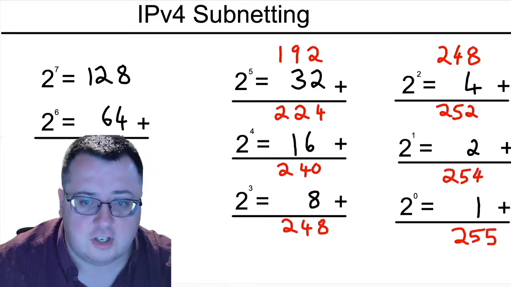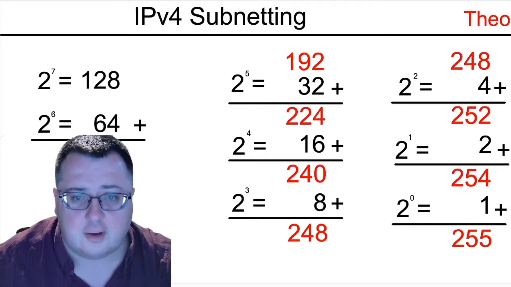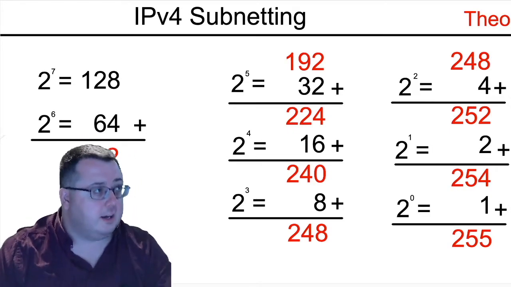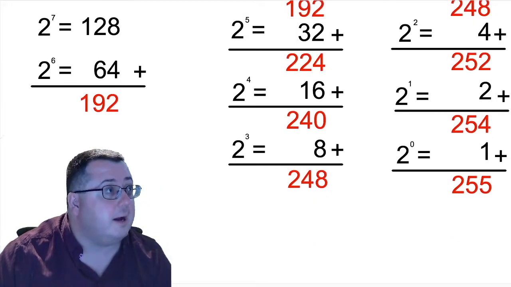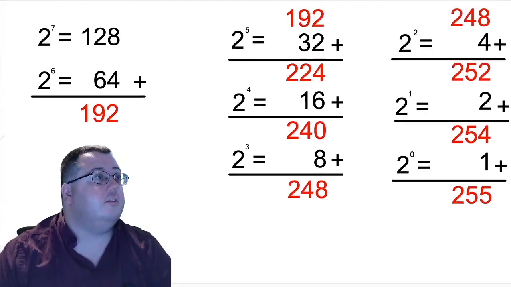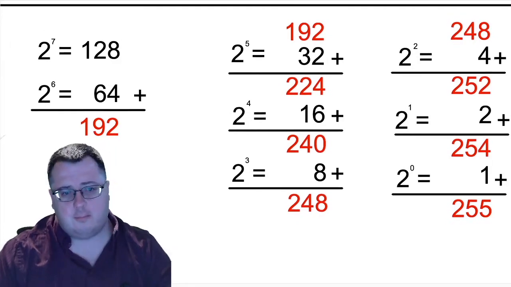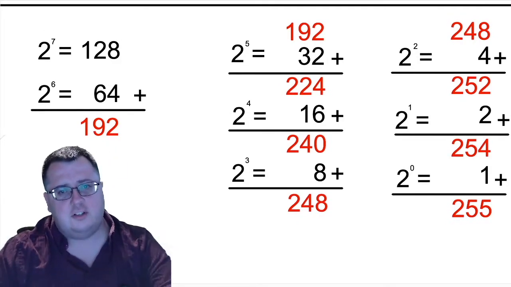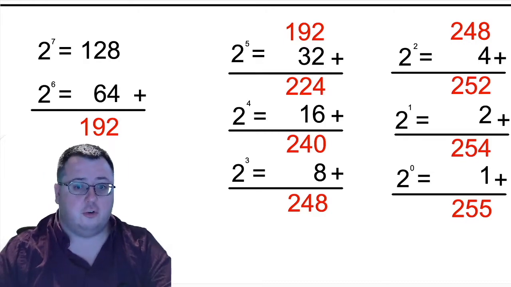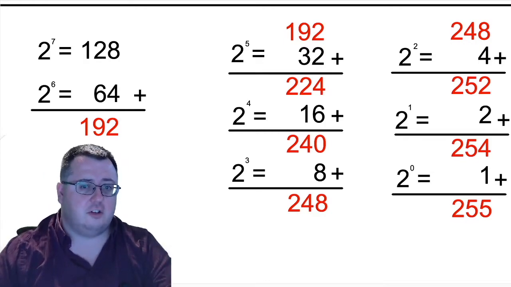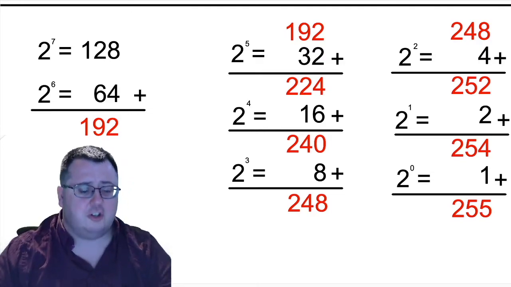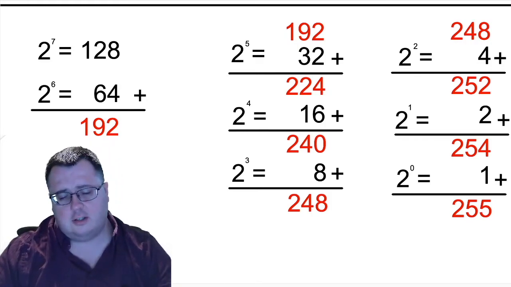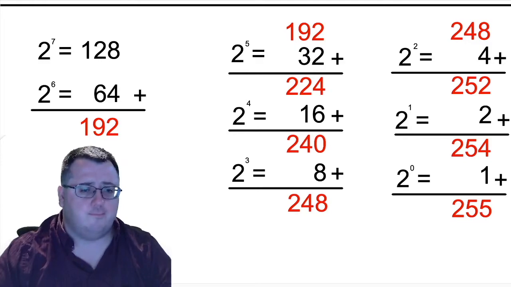So you'll see on the next slide, I've got all of those numbers written out for you. Duck my head down so you can see that. Or I can scroll it down perhaps. Yeah, there we go. You've got all of those together. But if you can bear in mind 192, 224, 240, 248, those are going to be very helpful in conversion of your subnets, or conversion of your numbers into binary.